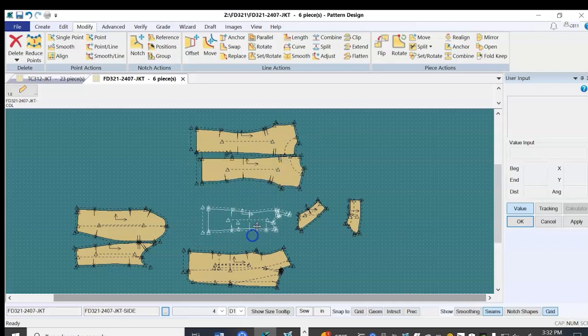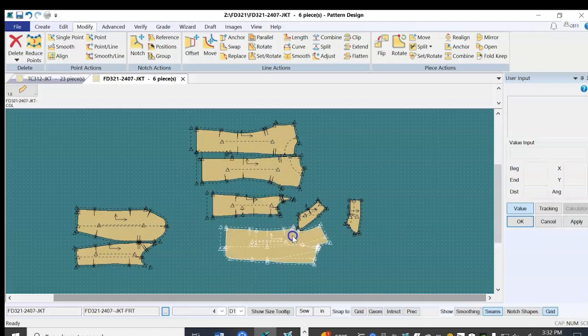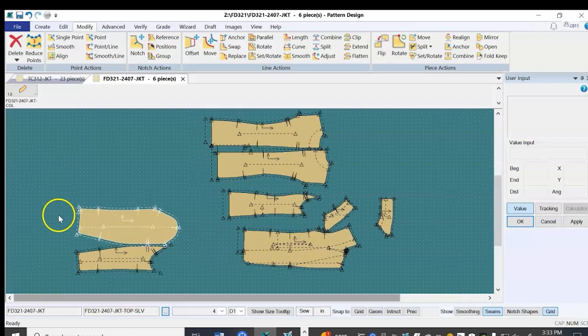What does this mean? What does it say? Intersection error. Which piece? Look, it says a piece. Probably top sleeve. Yes.